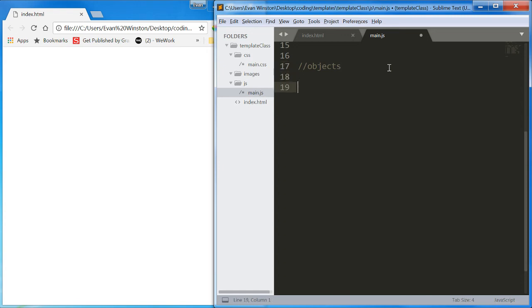So for example, I'm going to make an Evan variable. This is an object, indicated by curly braces. This is an empty object. But var Evan is going to be an object which has 3 properties. The first property is going to be name. And the name property of the Evan object is going to contain a string, which is my name. Then there's going to be an age property.